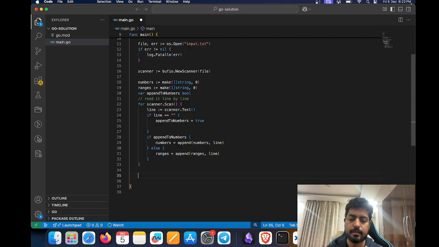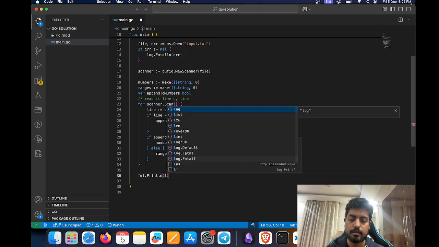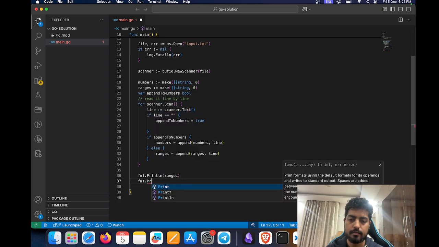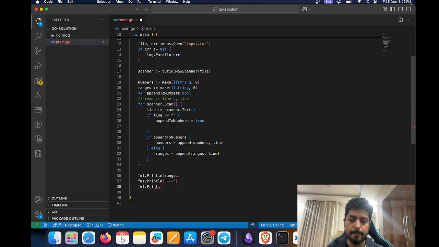So I'll just print the ranges, and I'll also print numbers.